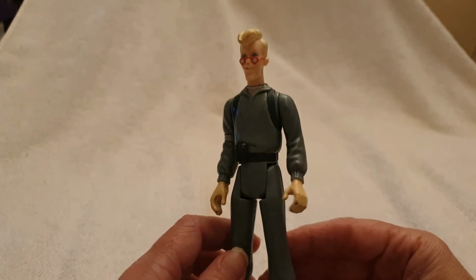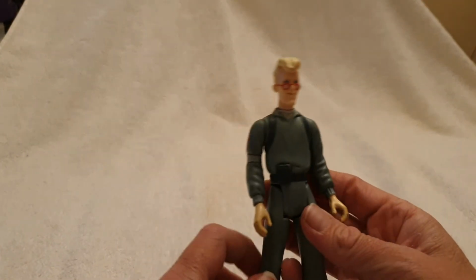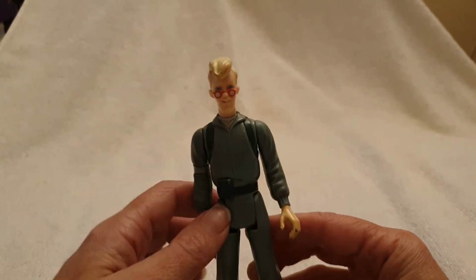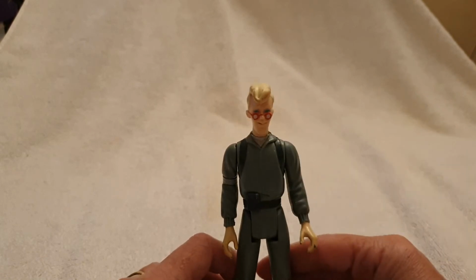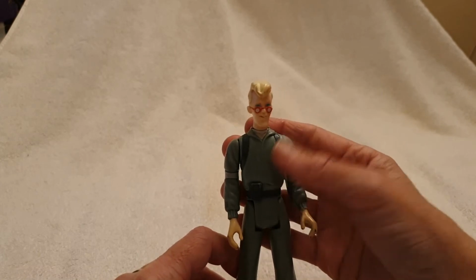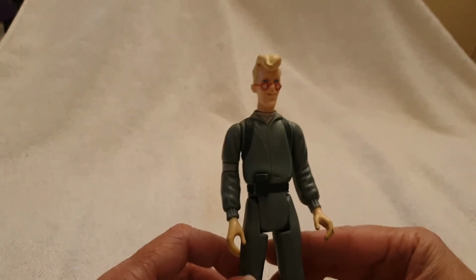And unfortunately, I don't have any of his equipment besides what he's got on him. He basically comes with a ghost pack. Yeah, I say it's my favourite film, but I can't remember what, Proton pack. Proton pack. Where's my mind today? He basically comes with a proton pack and a few other things, but I was unable to get them. And he also, again, is pre-loved.